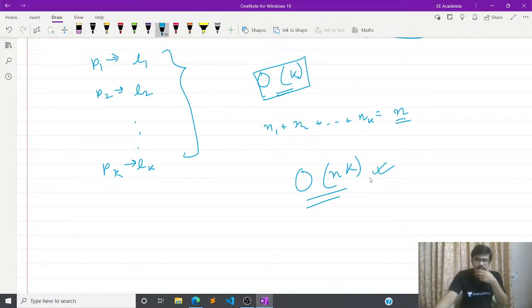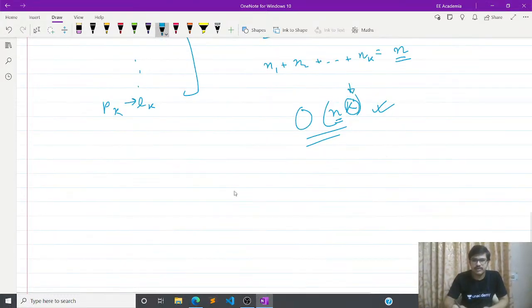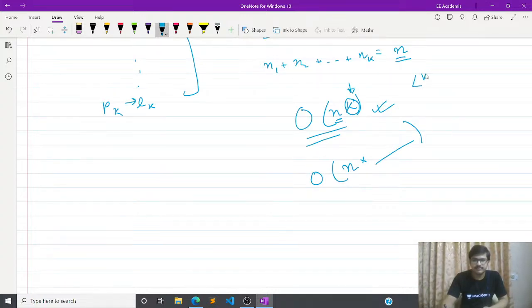So we want something better than this. Think about which data structure we can use. The problem here is this comparison. To combine n elements, each comparison is taking k time. That is why this factor k. So I want to reduce this factor. The time complexity should look somewhat like O of n into something that should be less than k.